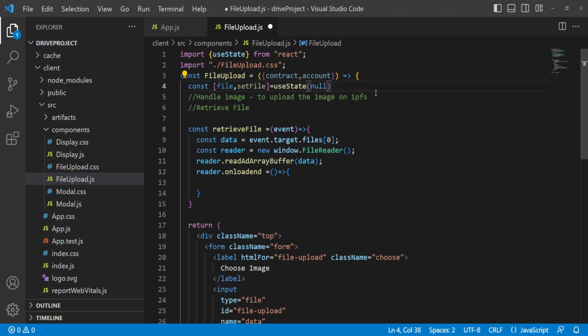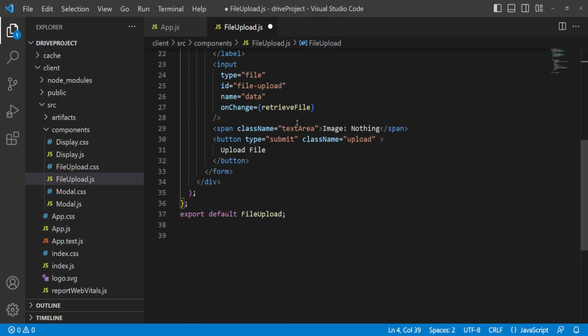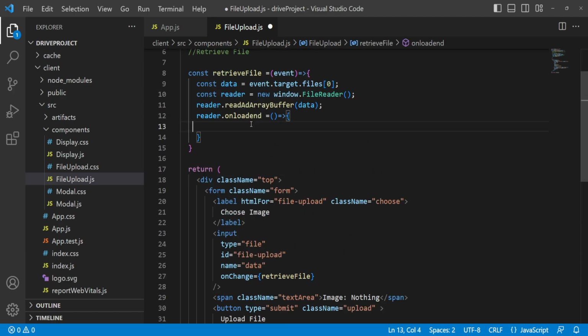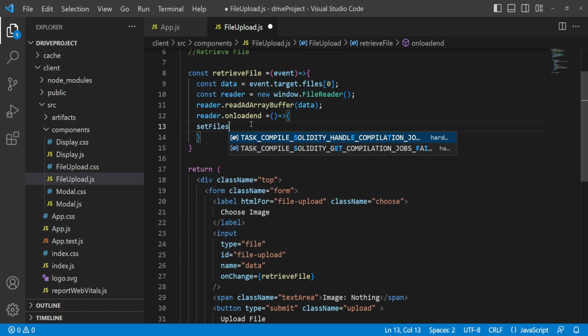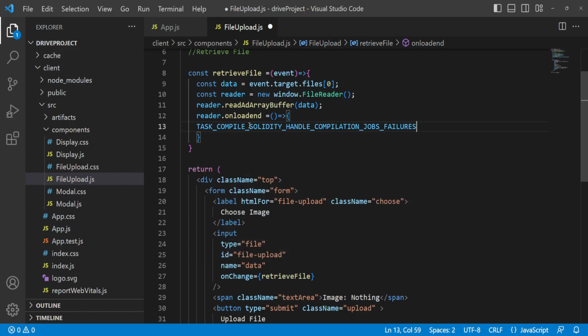So while reading it, I'm going to set the file. So in this I simply call setFile, and I will have my event.target.files 0 inside it.